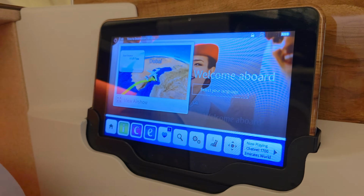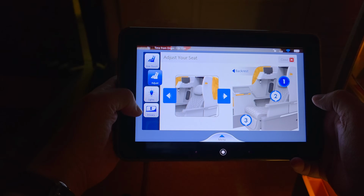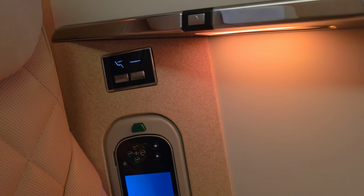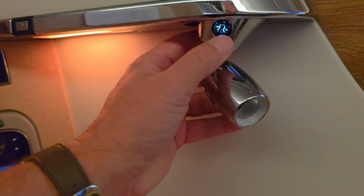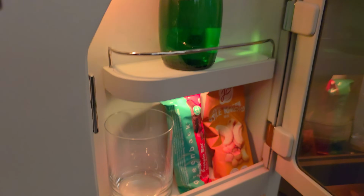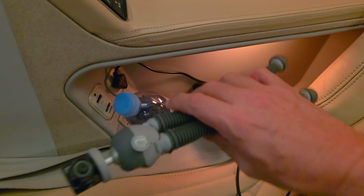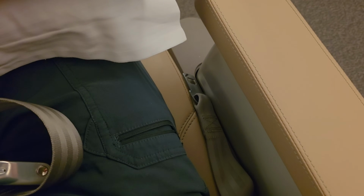As far as I was concerned, my first impressions of these seats were pretty good. They were very comfortable to sit in and they had all the mod cons you'd expect. I do think that the minibar was a bit of a gimmick though, because it's not refrigerated. There also doesn't appear to be much storage space within easy reach. However, with one less seat across compared to the 232 business class and that dreaded middle seat gone, these seats are definitely wider.